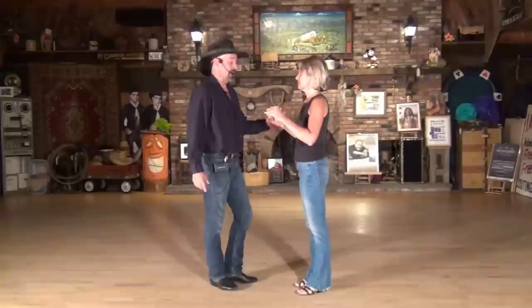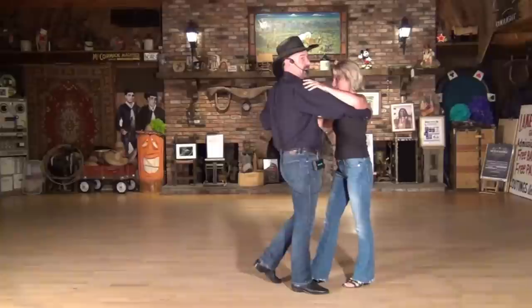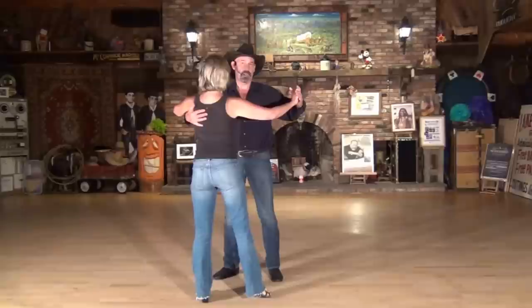All right, so we're going to start in closed social position. Gentleman's going to lead with his right foot. Lady's going to lead with her left foot. She's going to rock back as I rock forward. One, replace, two. Now I'm bringing her quarter turn, three and four. So I brought her with me as I turn the quarter turn right.